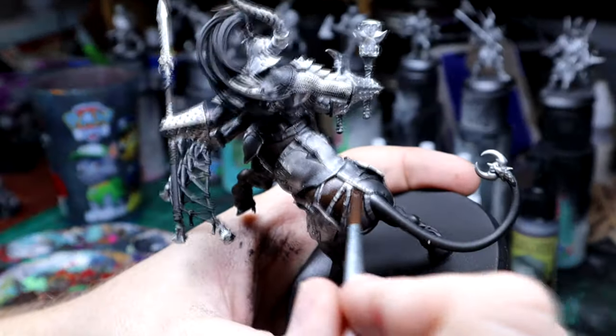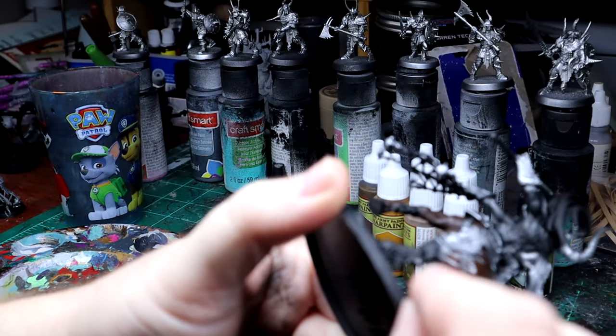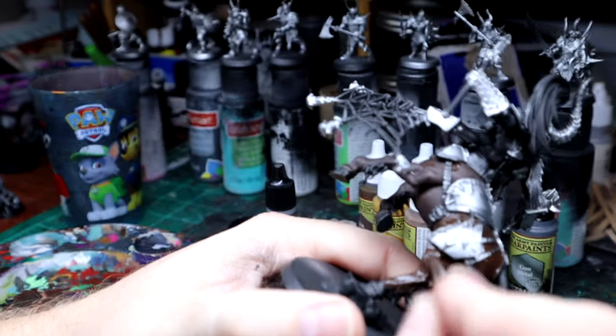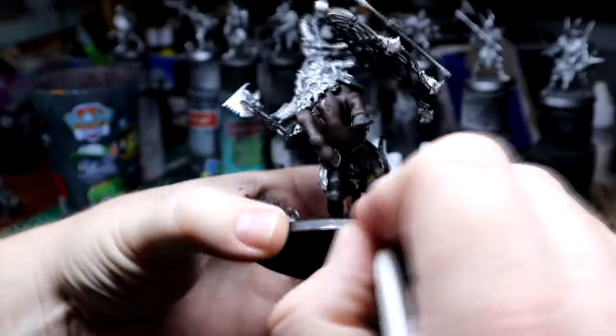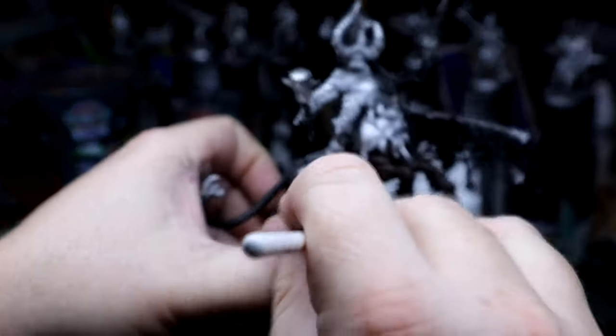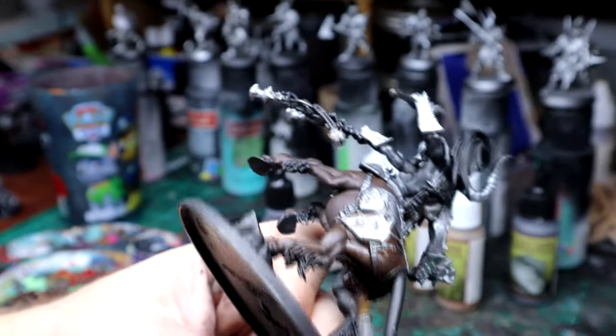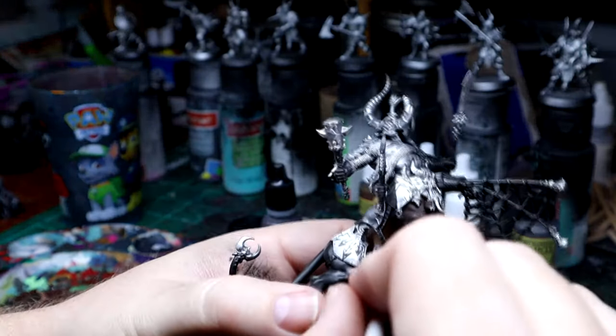That's how I got the metallics all shiny — I used Vallejo. If you want a really nice-looking metal, definitely go with Vallejo aluminum. The Vallejo metals are really good, especially if you have an airbrush. So on top of the black primer, I airbrushed the metallics, and now I'm hitting the horse body of the Centaur with the Reaper Ebony Brown. That's just going to be stage one before I start layering.